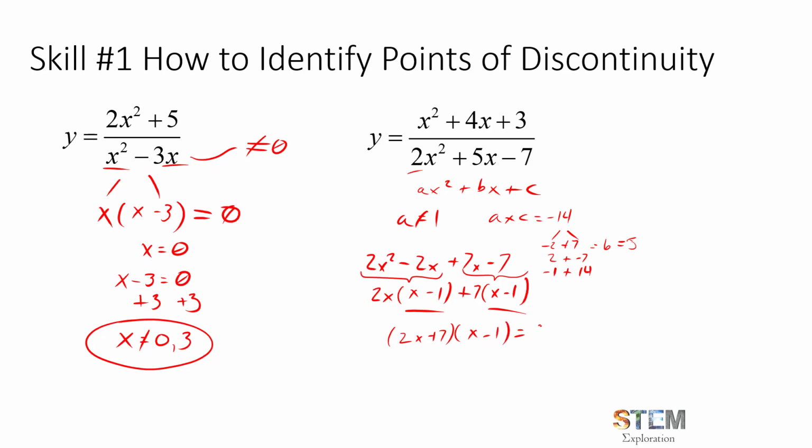And now we can apply the zero product property and just look at circumstances where those are not going to be equal to 0. What we're looking for is the values of x that make this true, because we need it to not equal 0. So let's just solve this like we're trying to figure out if it equals 0 or not. Subtract 7 from both sides and divide by 2. So 2x equals negative 7. Divide all that by 2 and find that x cannot equal negative 7 over 2.